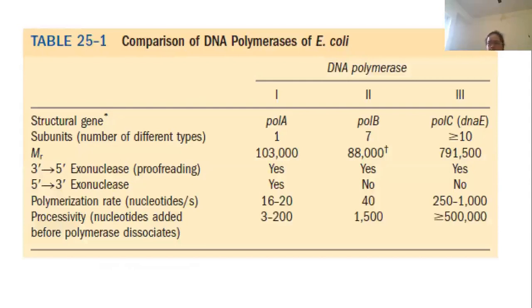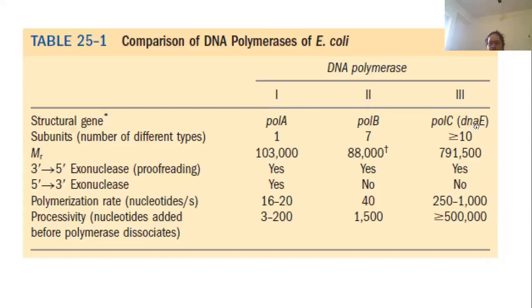Now in E. coli and other prokaryotes, 5 different DNA polymerases were later isolated. What are those? DNA polymerase 1, 2, 3, 4 and 5. So there are 5 polymerases which were discovered in the E. coli bacterium. These DNA polymerases have different functions, and the most important polymerases out of these 5 are DNA polymerase 1, 2 and 3. Their functions are summarized and compared in this table.